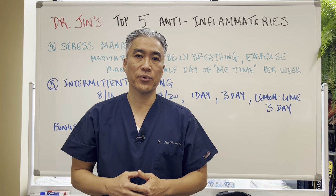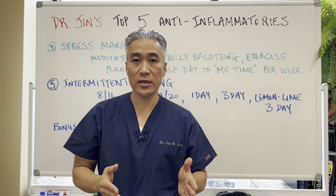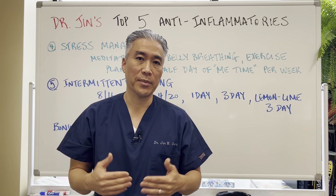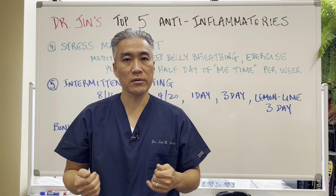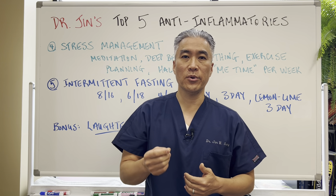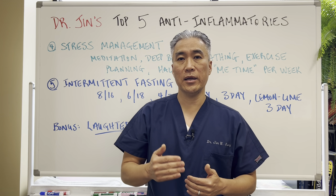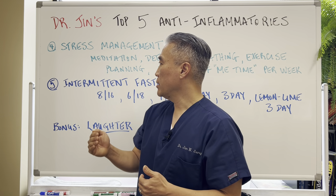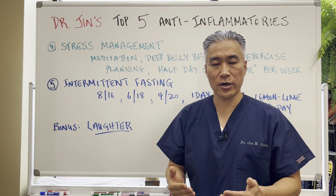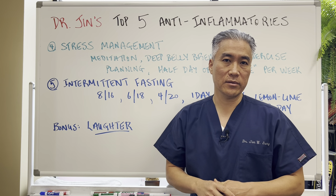Planning is very important for stress management. The night before, jot down all the things you think you have to do for the next day — it keeps them on paper, not in your mind. Get up in the morning, read your to-do list, and you'll be surprised how quickly you can get through it when it's written down and you have a plan. What feels like a heavy burden can get done pretty quickly most times.